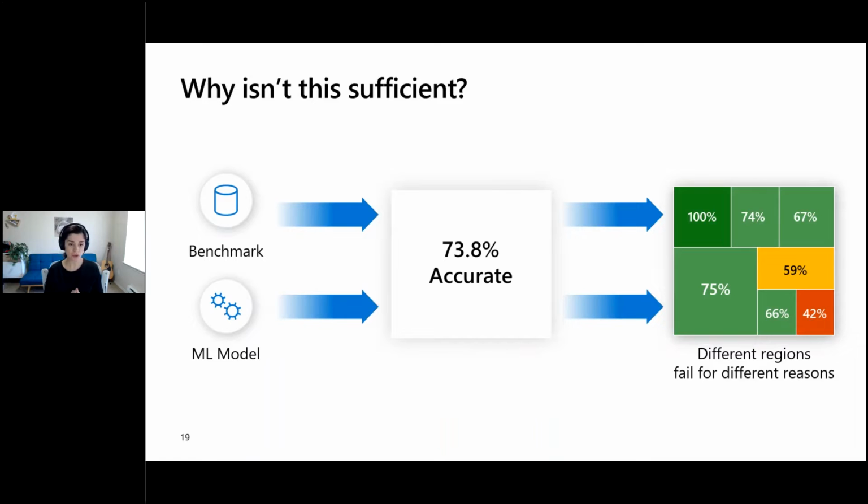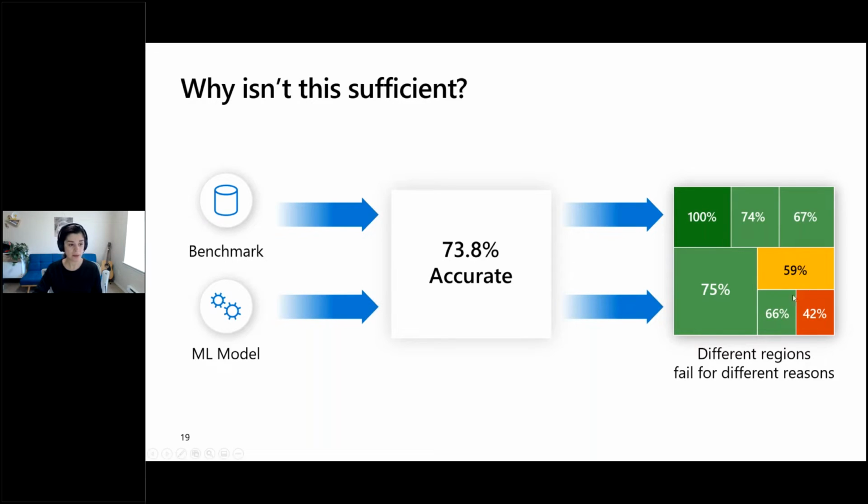Well, one of the main issues that we see with this process of just looking at one single score of error or one single score of accuracy is that this single score can hide important problems that may exist in the underlying model. For example, many of you may know that model performance is not uniform across the whole data set, and that there may exist different regions or pockets in the data, which later we are going to call cohorts, where the performance is much lower and the error rate is much higher.